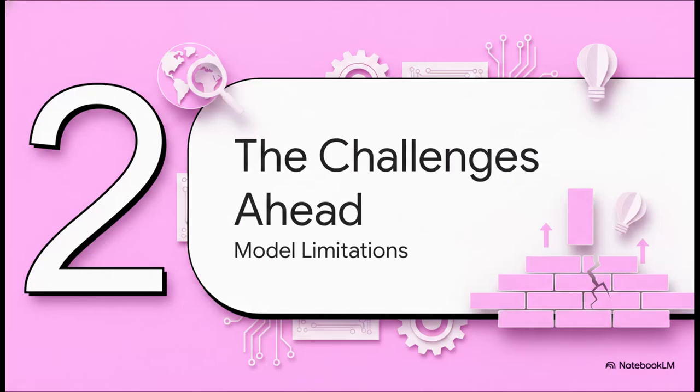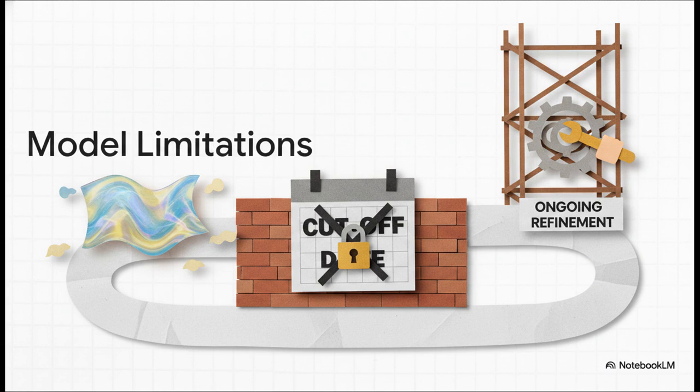Now, as with any major tech shift, there are hurdles. So let's look at the challenges ahead, specifically the limitations of transformer models. Now, what's really interesting about this is that, as exciting as this macro shift is, we have to look objectively at the roadblocks. Highlighting these limitations doesn't take away from the incredible potential, it just gives us a clear-eyed view of where the tech stands right now.